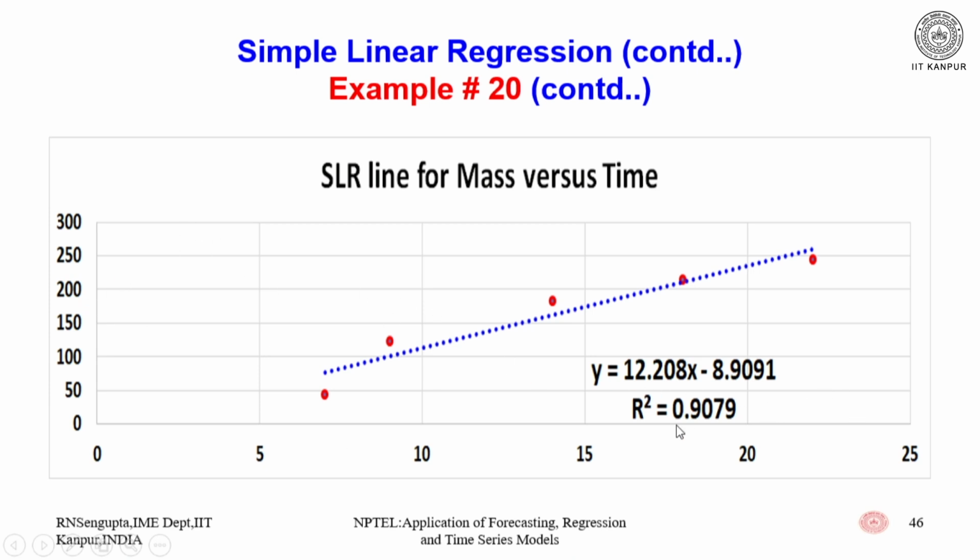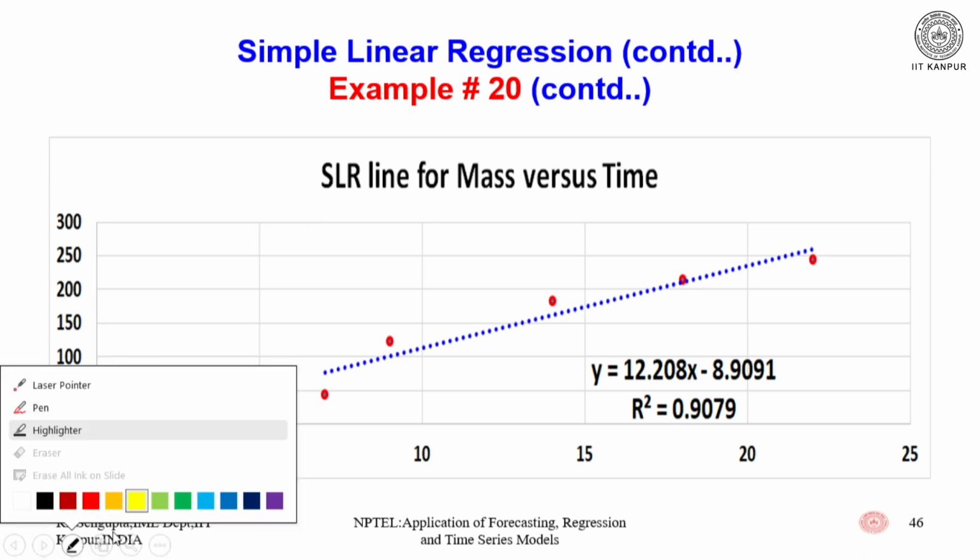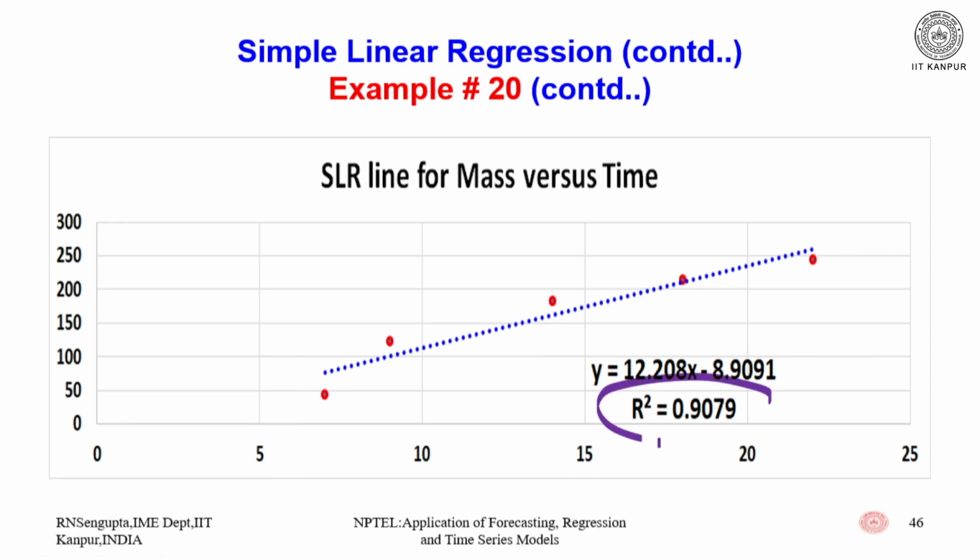By the way, you are seeing a term here which I will mark in violet, this R square. This is important and I will come to that most probably when I am doing the multiple linear regression, because in the simple linear regression the concept of R square, adjusted R square would not give you much immediate information. But when you solve the problem, people will ask in general what is the value of R square, what is the value of adjusted R square, why are the values different.